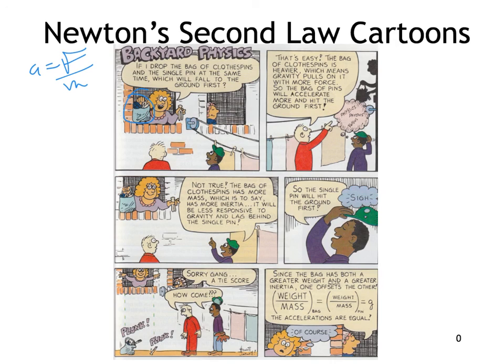On the other hand, there's another argument, which is that the smaller one, the clothespin itself, has less mass, and therefore it has less inertia. So you might remember that there's a direct proportionality between mass and inertia. So since the smaller one has less mass and less inertia, then you would expect it to resist a change in its motion less, and therefore it would get going faster, I guess you could say. And therefore it would accelerate faster.